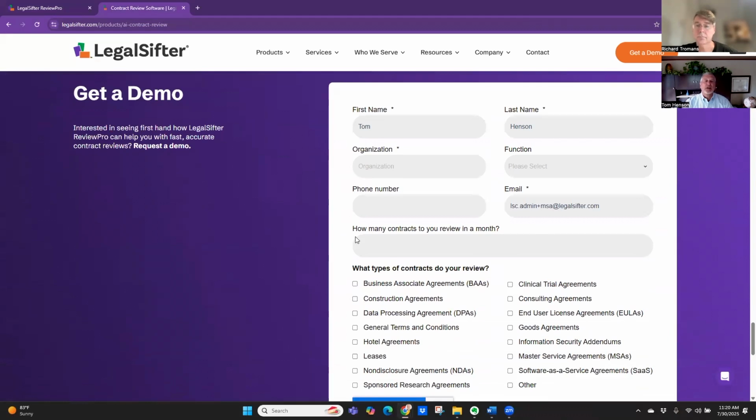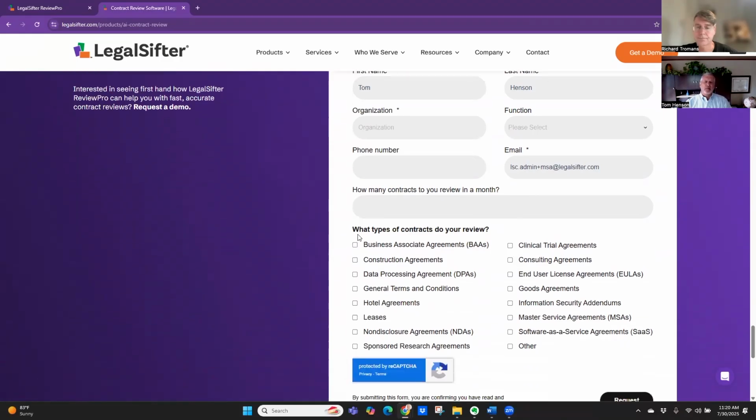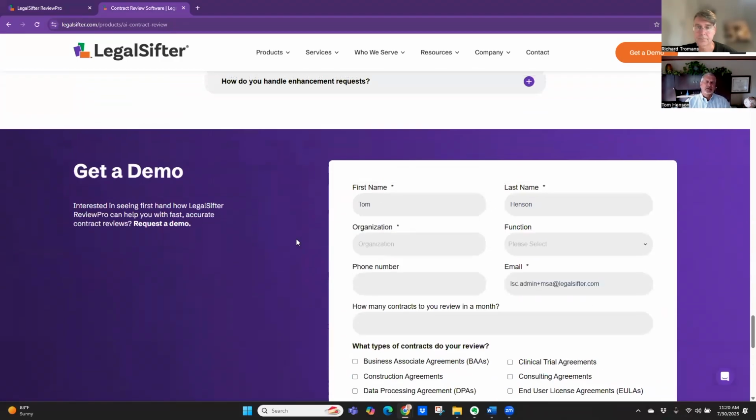there's two options. One is we can go through a more detailed demo and answer specific questions, maybe a different contract type. We also have the option for a free trial on the website. So you can sign up. It's 14 days. This is a credit model, so we'll give you enough credits to review maybe 10 contracts, and then we can go from there as far as how many contracts, the volume, all of that. So we've tried to make it easy for someone to get in there and see the quality of those red lines.